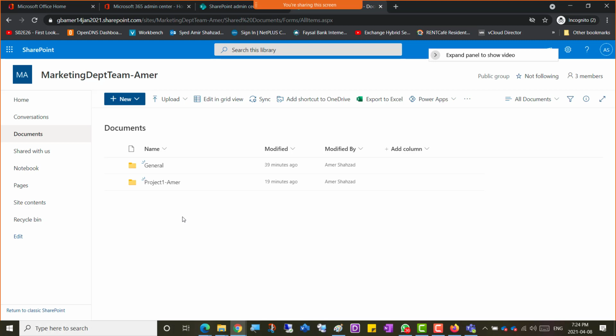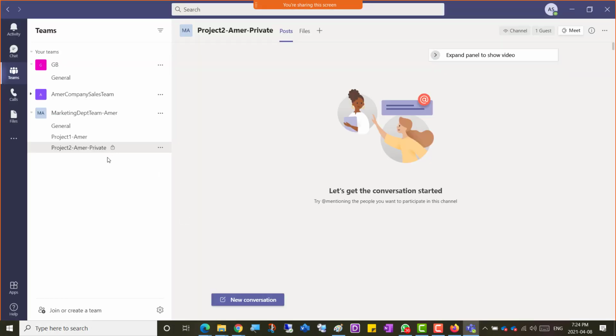So I'm going to switch back to the team again. Let's go back to the Teams desktop app again. And the private channel is here. Its folder did not get created in the SharePoint side. So where is it? When we go and check, you can see there's posts here, there's files here, there's a plus. The plus normally lets you add more apps there. We're going to visit that later.